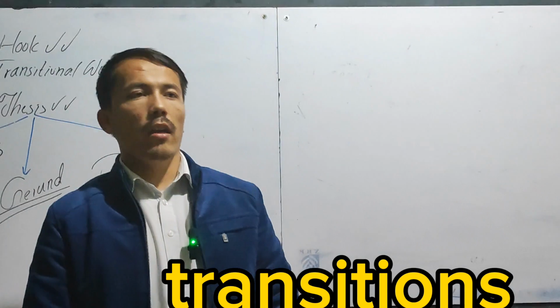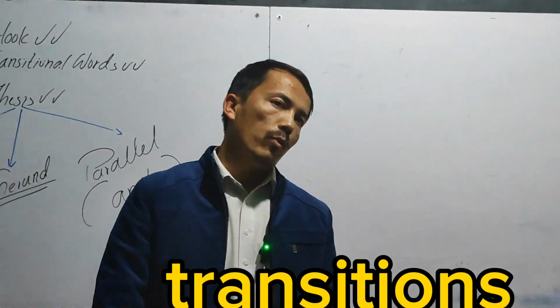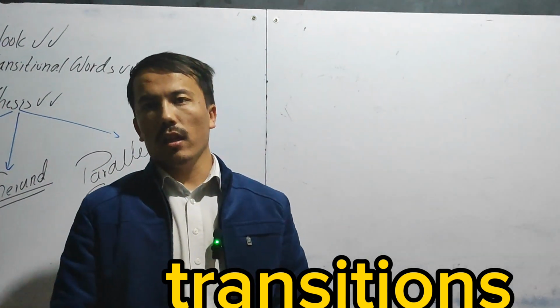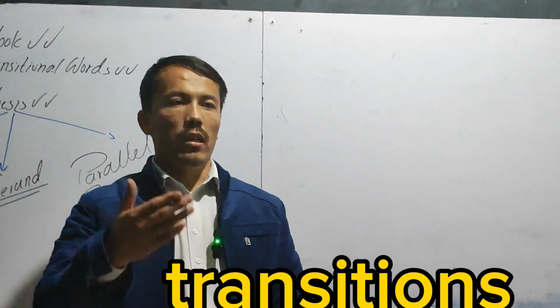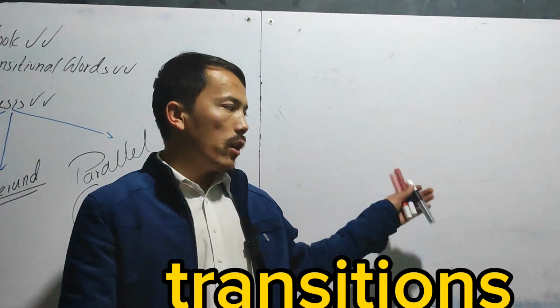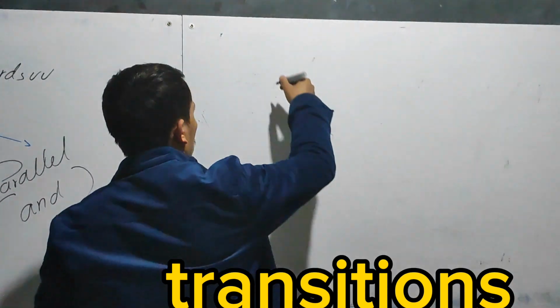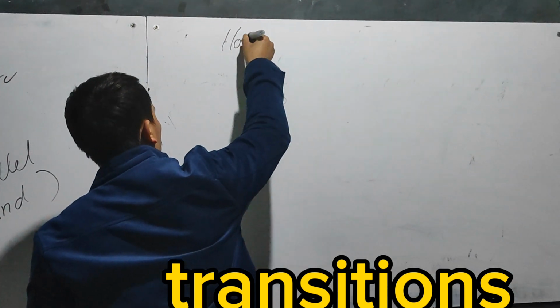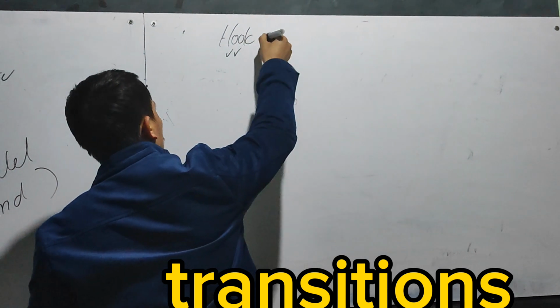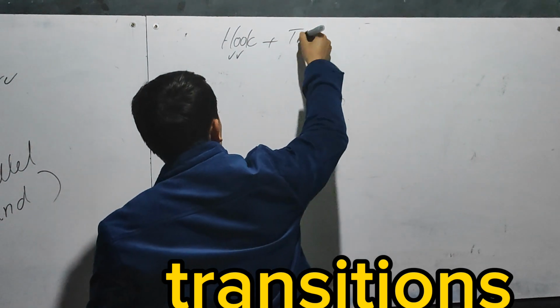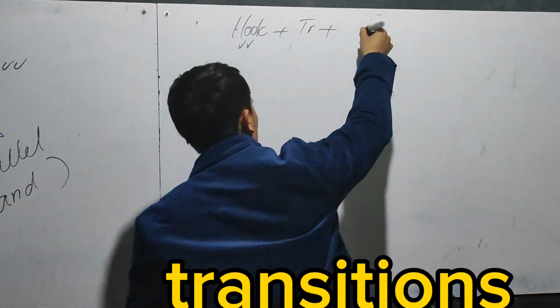Hello gentlemen, today I'm going to teach you some transitional words or connecting words in order to connect ideas in the introductory paragraph, especially connecting the hook with the thesis. As you know, I'm writing that structure again: in the introductory paragraph we have to have a hook, which I told you, plus transitional words and thesis.